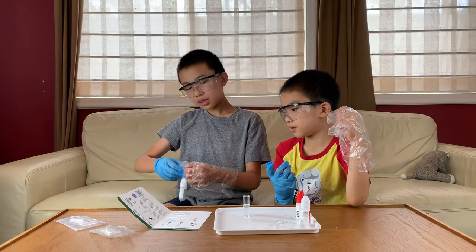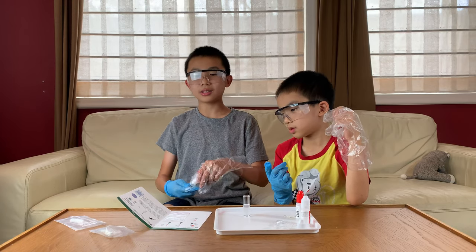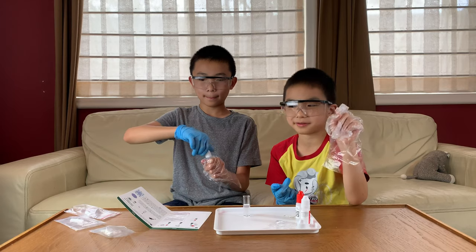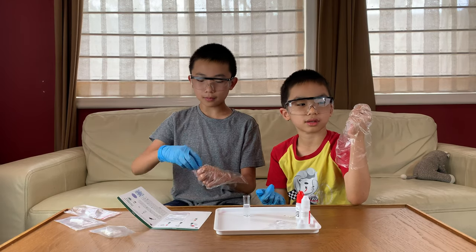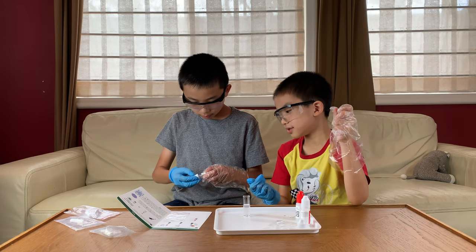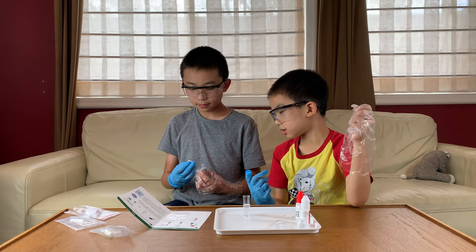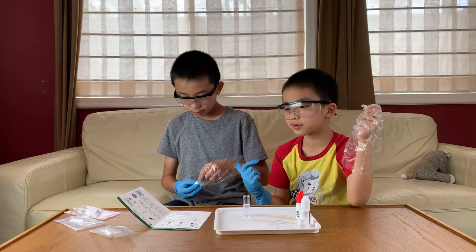Zinc, I don't think this is as toxic as the other two, because the only warning was that it's toxic to wildlife, I mean, the aquatic animals. It didn't say anything about humans. Yeah, we do not have any fish. Actually, people can eat zinc, so it's not that. Oh, so this is food, right? No, it's not food. It depends on the type of zinc. Oh. Well, you made it sound like this is food.